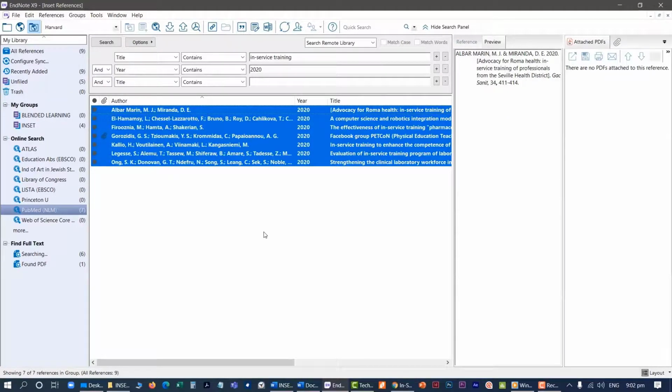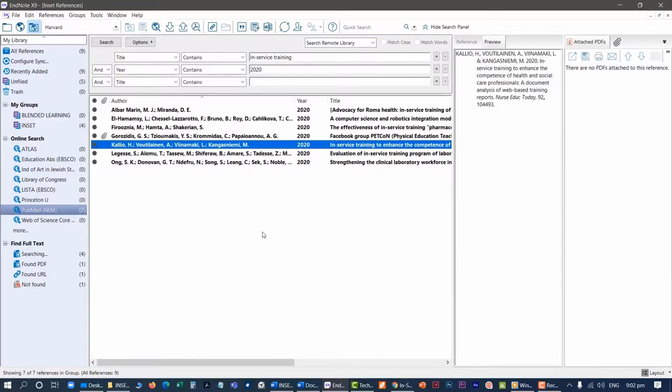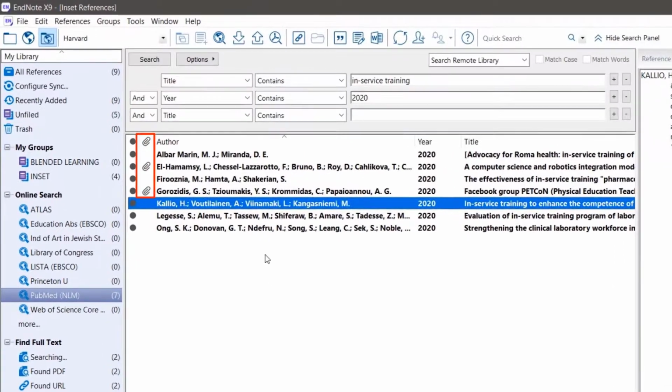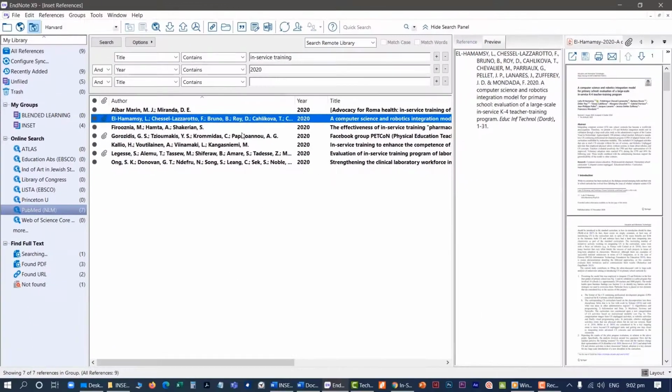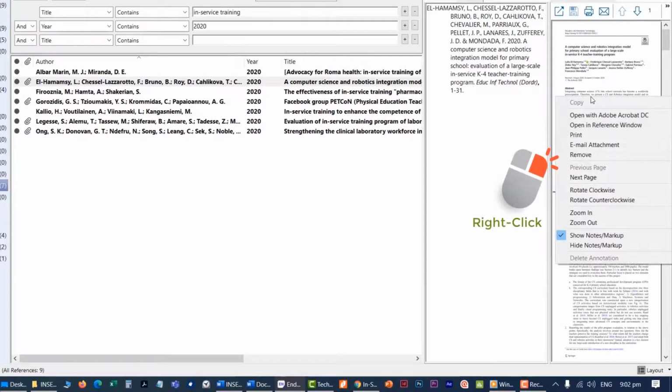Now, how do we know if the reference has an attached PDF? So after finding the full text, a reference with an attached PDF is marked with a clip icon. And to open the PDF, you can simply right-click the PDF and open in Reference window.